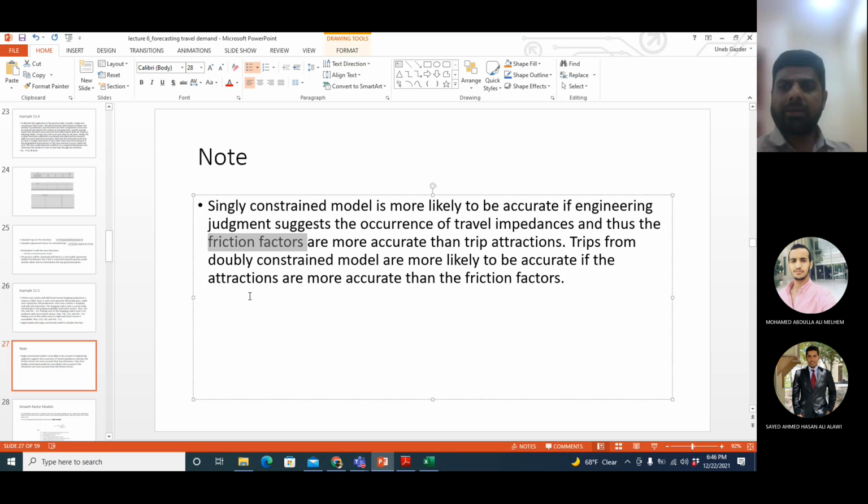So the choice is made when you are calculating the K and the F factors. Did you use a parameter to calculate it, where that parameter was the same for all the zones, or did you use your own judgment, that since that zone does not have good parking, F should be reduced, or this zone does not have good bus service, so F should be reduced or increased? If you did that, then you apply singly constrained. If you did not do that, then you apply doubly constrained. Okay, so I hope it was clear.